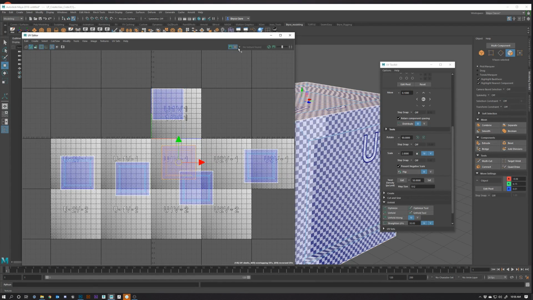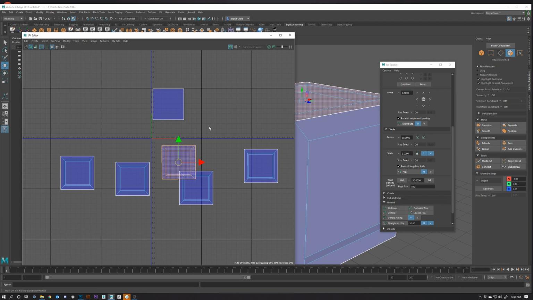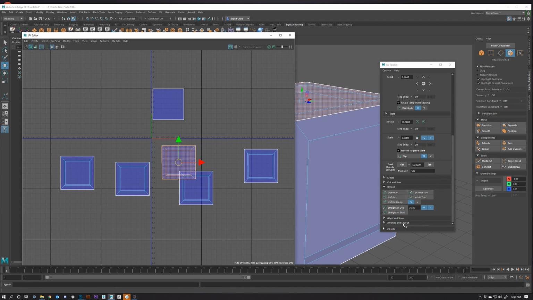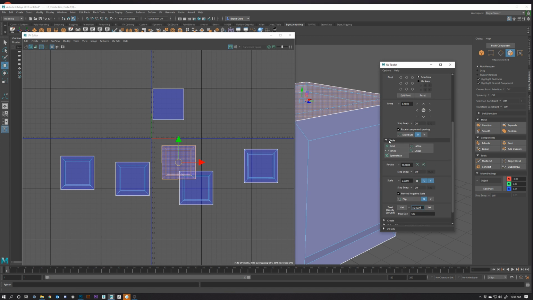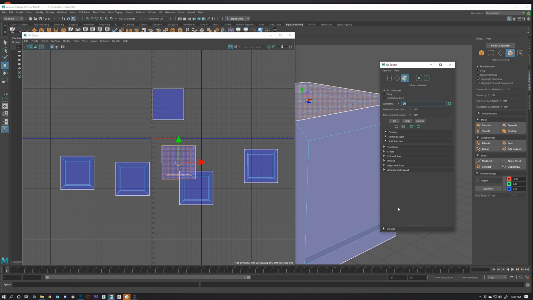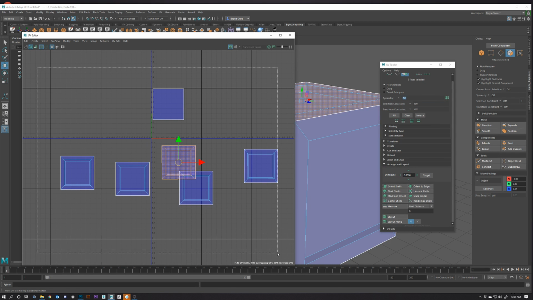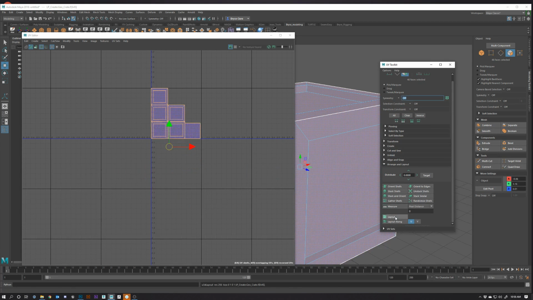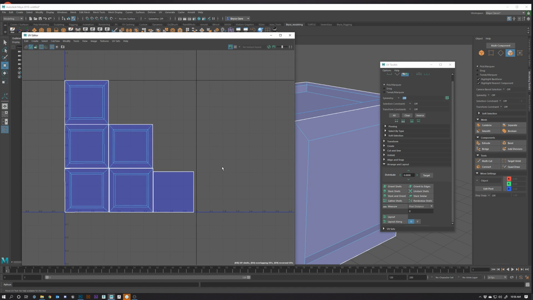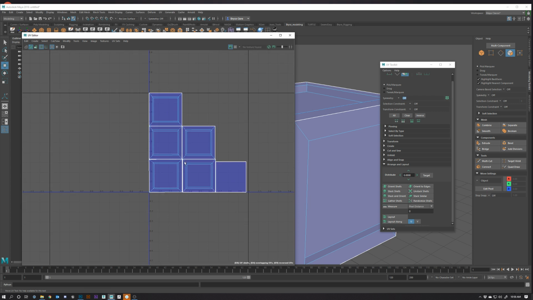The easiest way to do that is turn that off. We need to fit in this one UV tile. So let's collapse some of these so it's a little bit easier to read. Let's go down to arrange and layout, select all of them, and hit layout. What that does is it nicely packs these in that one tile for us.